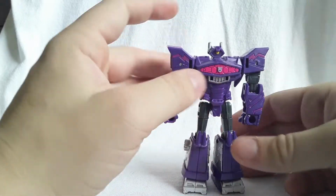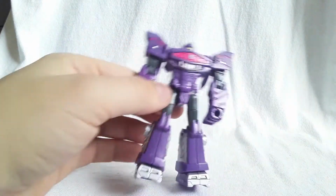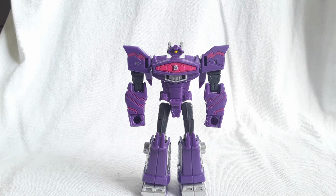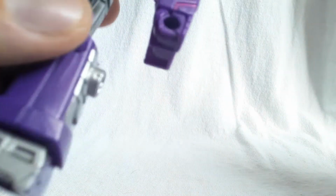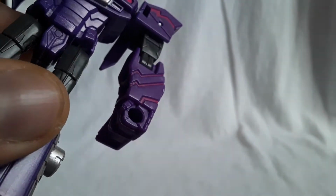And there you pretty much have Shockwave in his robot mode. Now the first thing that some people are going to be saying is, why does he have hands?